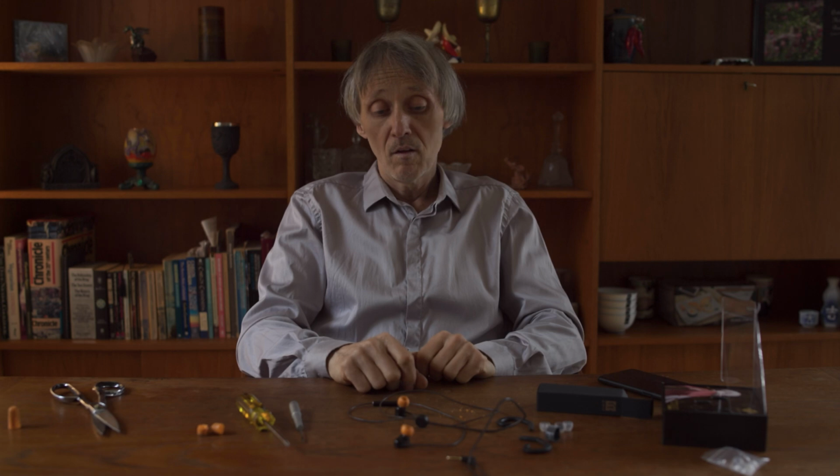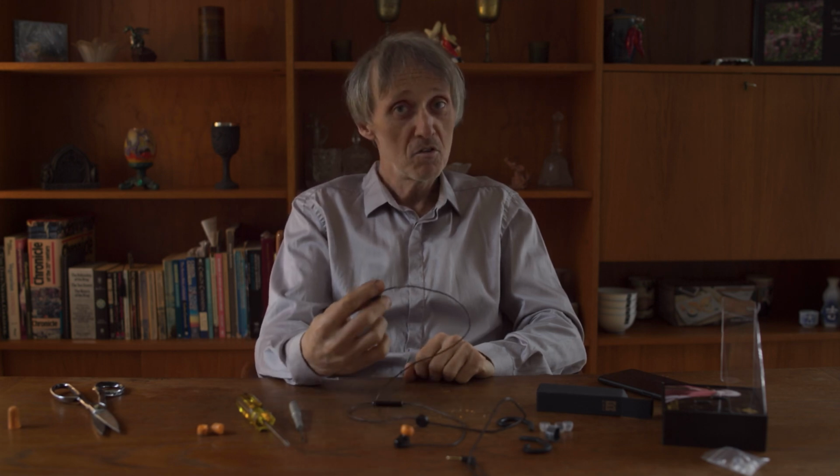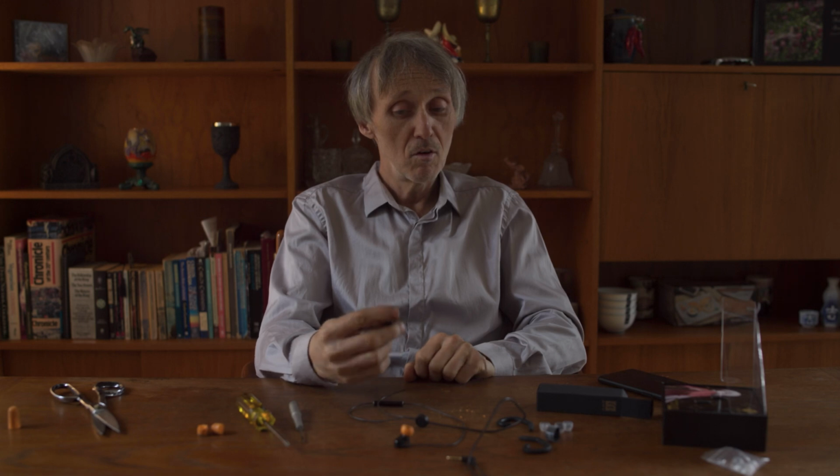So I think that pretty much covers it. The amazing takeaway from this is that for $16 and the cost of a bunch of these stupid disposable earplugs, basically nothing, you've got really serious, ready to mix, to do serious work.